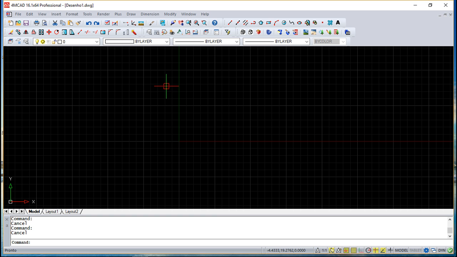Unlike inserting a drawing as a block, in which you have all the entities from a separate drawing in your current one, an external reference attaches a pointer to the external file, which is not downloaded to your drawing, but it gets a kind of image of this external file.